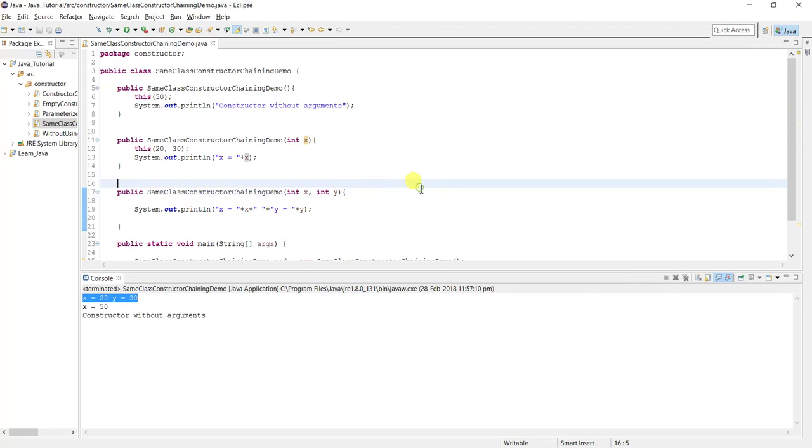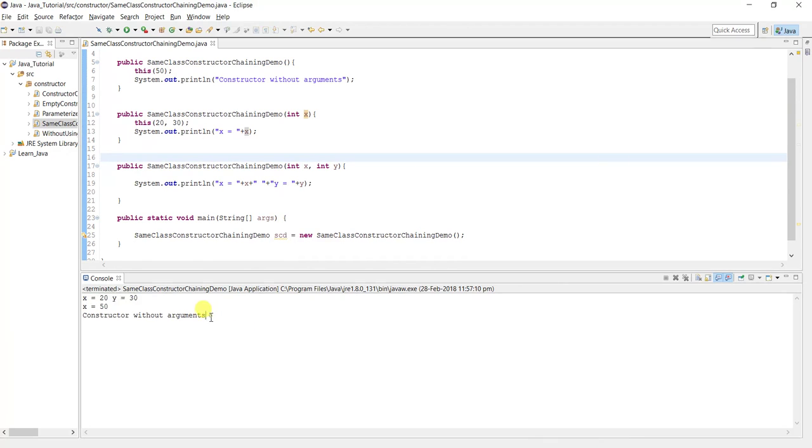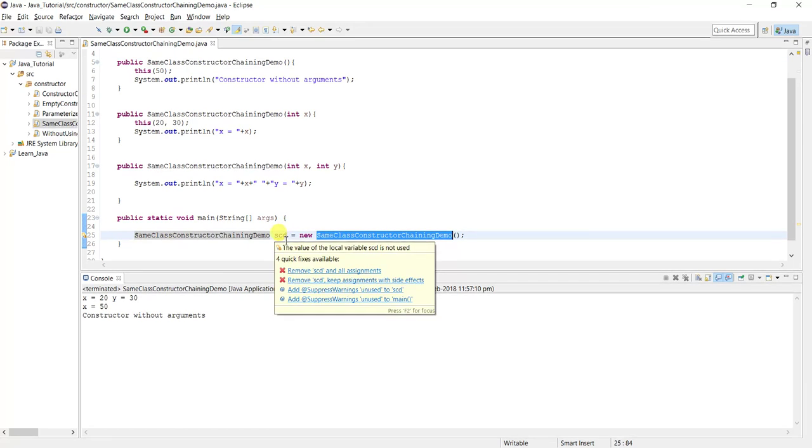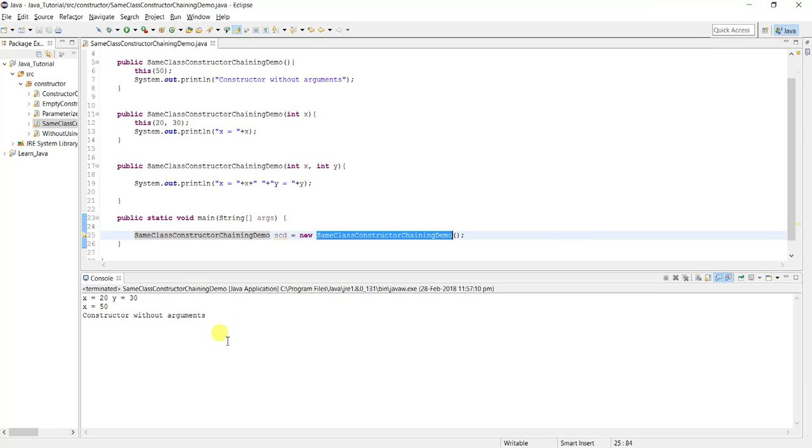So the chain has been created. And the last one is the constructor without argument. It's been called because it is a default constructor, so it will get executed automatically. Okay, so this is how we create the chain of constructors.